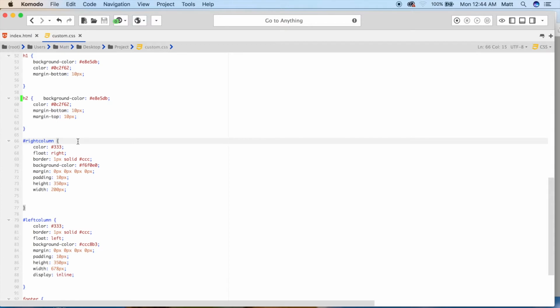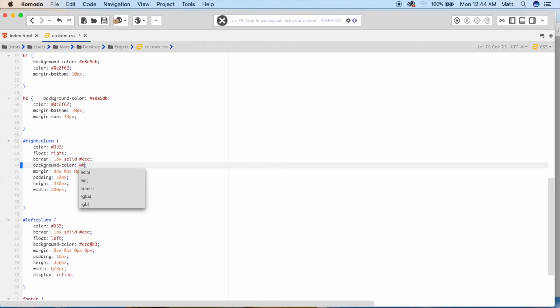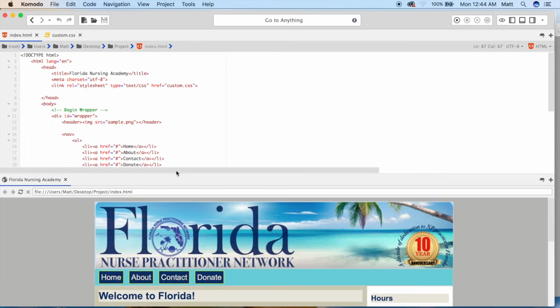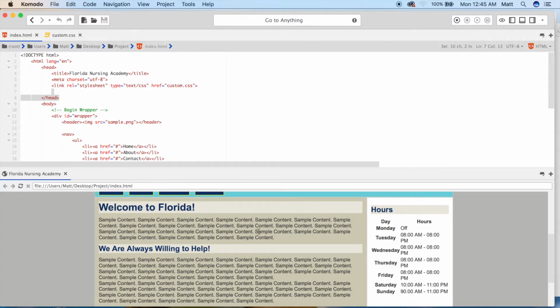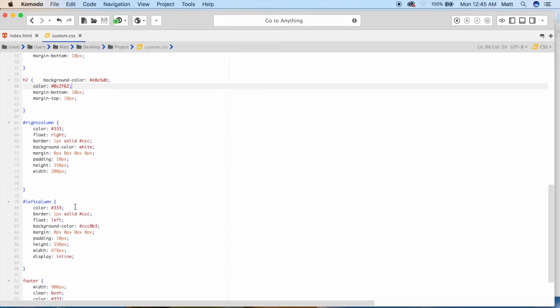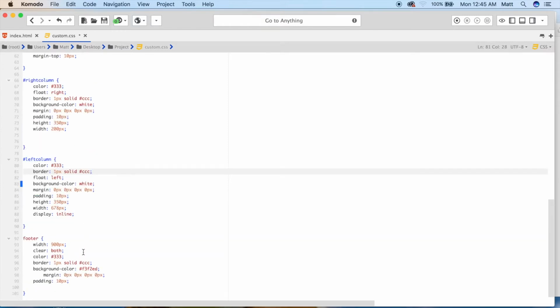Okay, so for this, I'm going to make the background color white because right now, we just did that grayish color for our wireframe, but I think white looks the best for the content area of websites. So let's go ahead and view this. As you can see behind here, it's now white, which looks nice. And we're going to do the same thing to the left column. Background color, we're going to change it to white. And for simple colors like purple, blue, white, you could just type in the actual name. And for the footer, we also want to make it white.